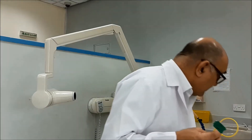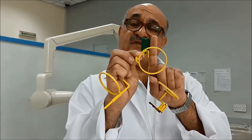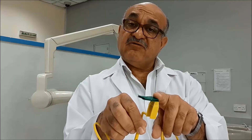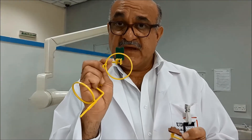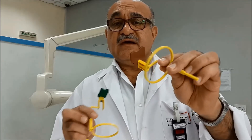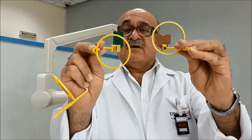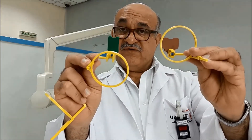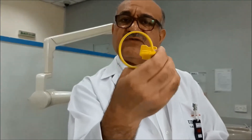These differ in their colors. The vertical one is used in the anterior teeth and is given a green color, because anterior teeth usually have a longer root, so it's better to place the film vertically. The one with a brown sensor holder directs the sensor horizontally and is used for the posterior teeth. There is also a yellow type, which is used for the bitewing, and we will cover the usage of these one by one.